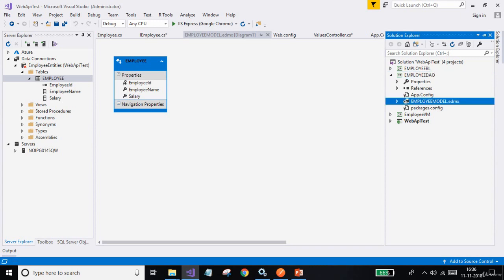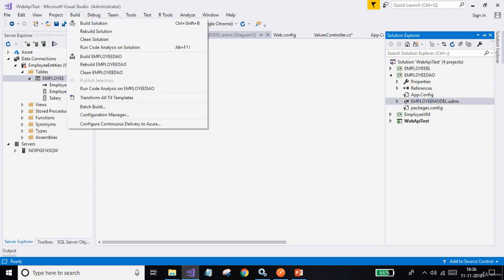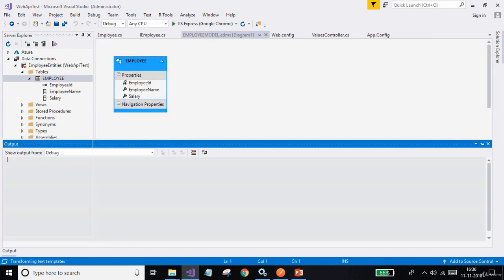Now I already have this, but once you create this EDMX file, it will pull up this employee table from the database here. And then one more thing you have to do is a T4 template transform. So you can simply click on this, and what it does is it takes all the DB information into these EDMX objects.